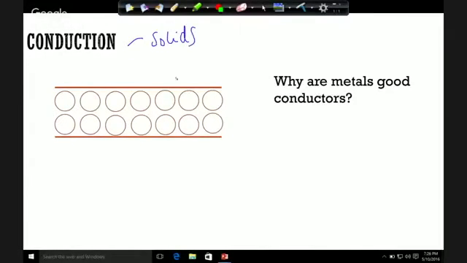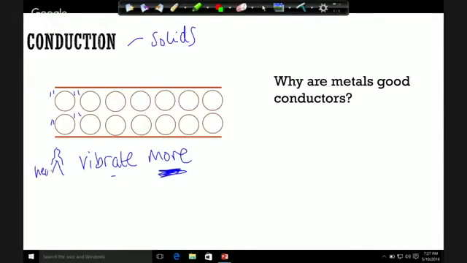So conduction occurs in solids, it doesn't occur in liquids or gases. And if we remember from before our arrangement of solid particles, you might think of something like this, a regular arrangement of particles all together. And if you were to heat up this solid here, the particles would vibrate more. Now, it's really important, I'm going to stress this, in the exam, you can't just say the particles will vibrate, because if you remember from just a minute ago, they are already vibrating. You must say that they vibrate more. That's really important. Seen on exam papers, they don't allow just vibrate, because they already are.